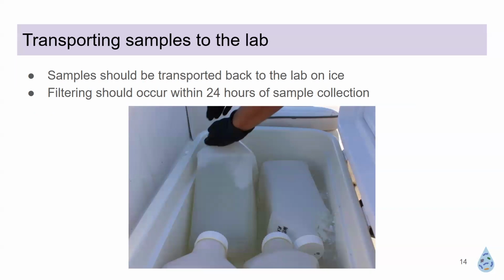After you collect your sample, it should be immediately placed on ice within a cooler and transported back to the lab. And filtering should occur within 24 hours of sample collection. Placing it on ice and filtering immediately is to prevent degradation of the DNA and to give you the best quality DNA from your sequencing that you can get.